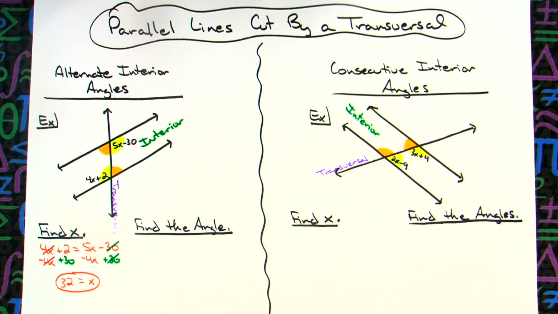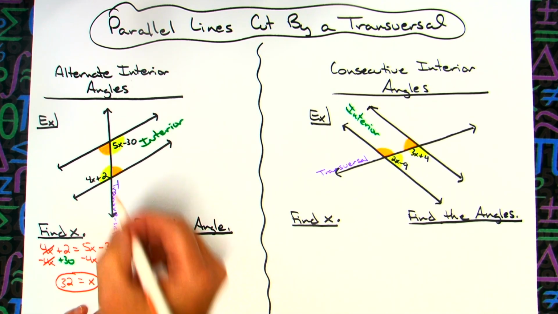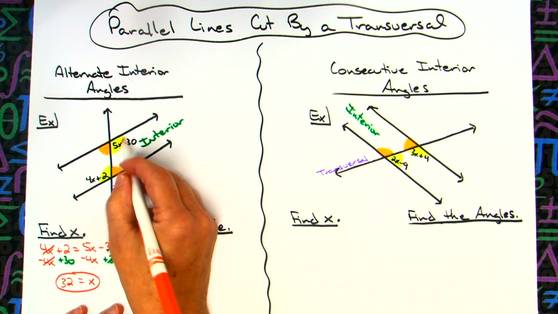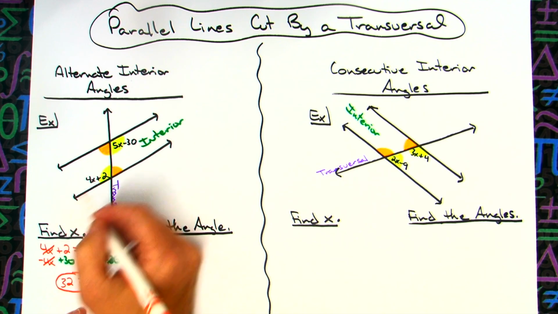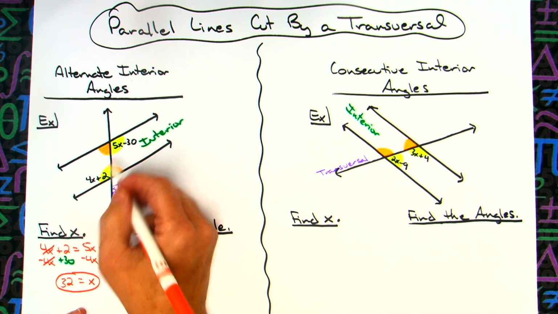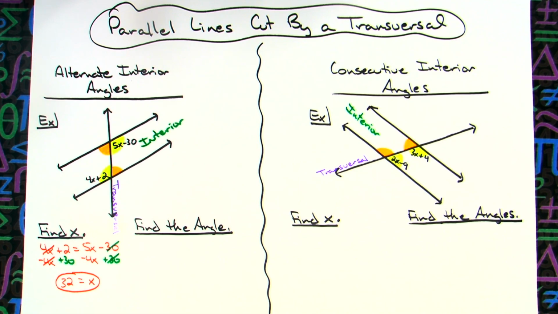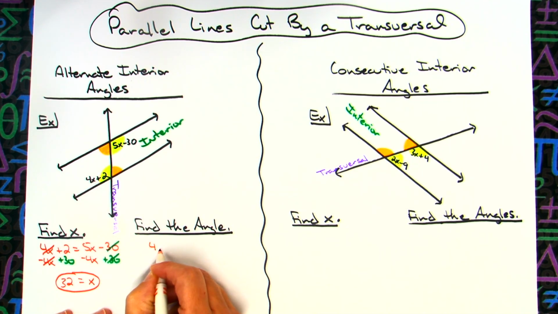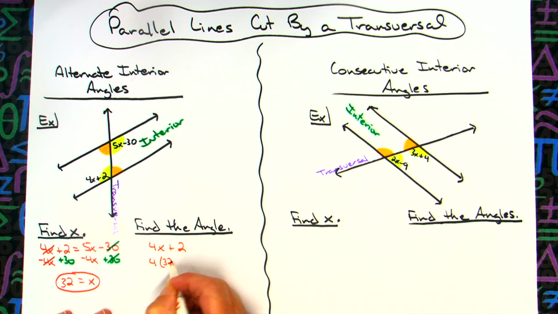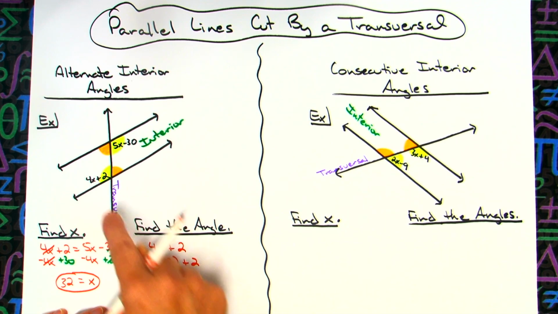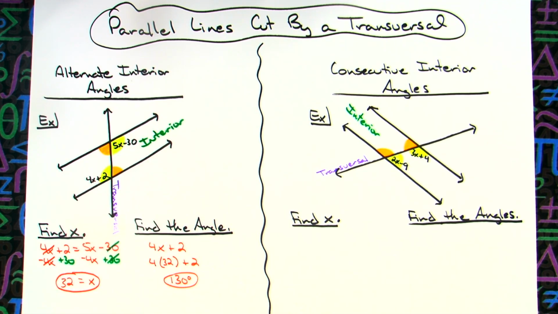Now we can go one step farther. They can ask you just to find what the variable x is, but they can also ask you to find out what the angles are. In this case, the two angles are equal to each other, or congruent, so really I only need to take that x equals 32 and plug it into either one of those two expressions, and then I would get the same number. So I'm just going to take that bottom one, 4x plus 2, and plug in 32, so 4 times 32 plus another 2 is going to be 130 degrees. So these two angles are 130 degrees.